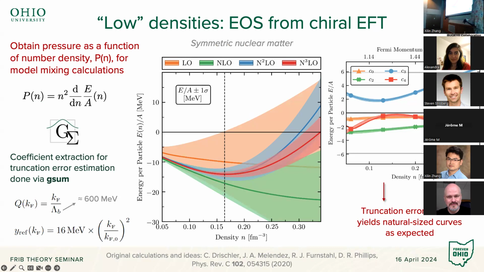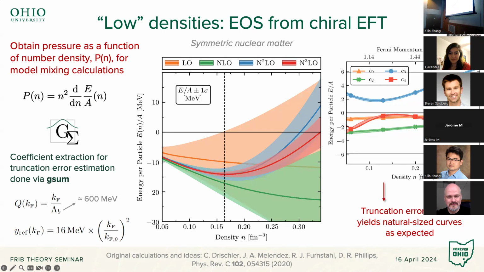Once I've picked these two, I can again do exactly what I mentioned before and plot the coefficients at each known order that we have. We're going up to N3LO here, that's the red ones. I can see that these are pretty naturally sized. That indicates that I've chosen a good expansion parameter and a good YREF so that most of the information here can be captured by this Gaussian process framework. Once this is fitted, I can predict for these unknown orders. And then these truncation error bands at each order are showing how much truncation error I'm still missing. As you can see, they're pretty close to being within each other's bands, which is also a good indication that this is converging well.